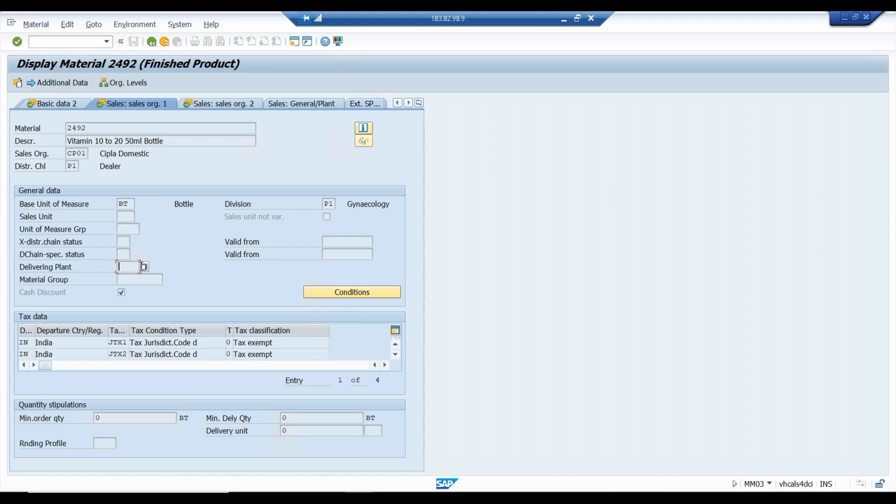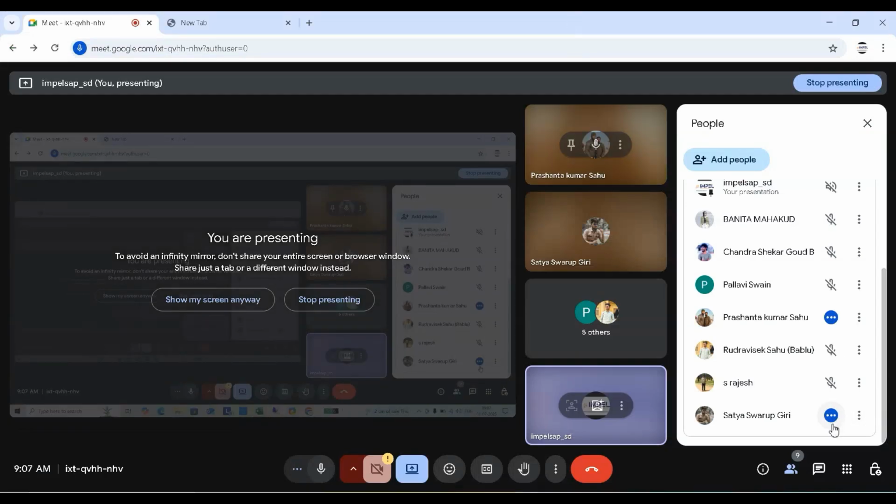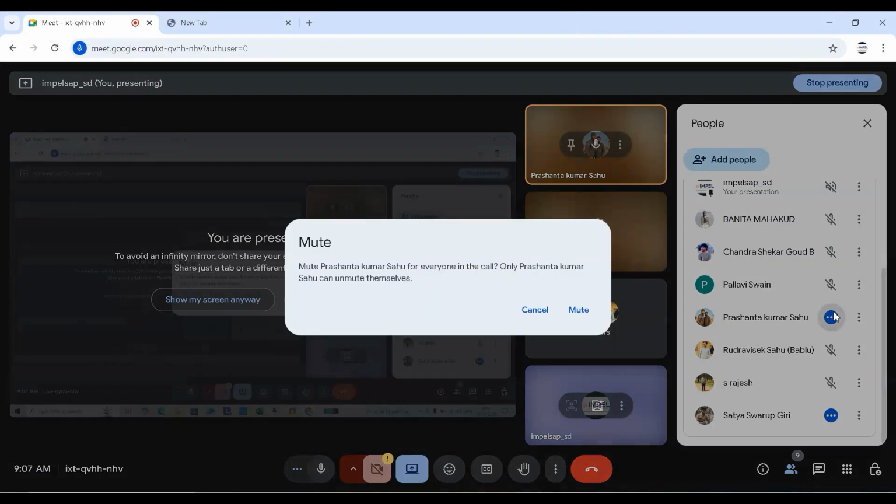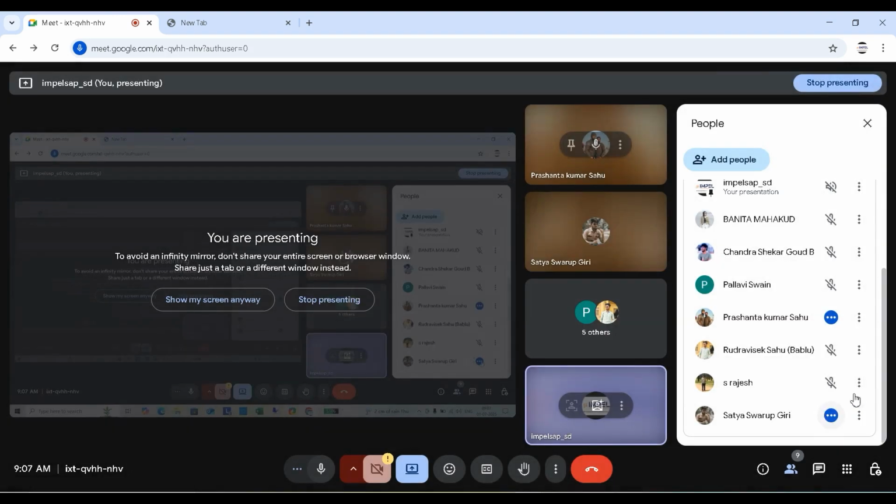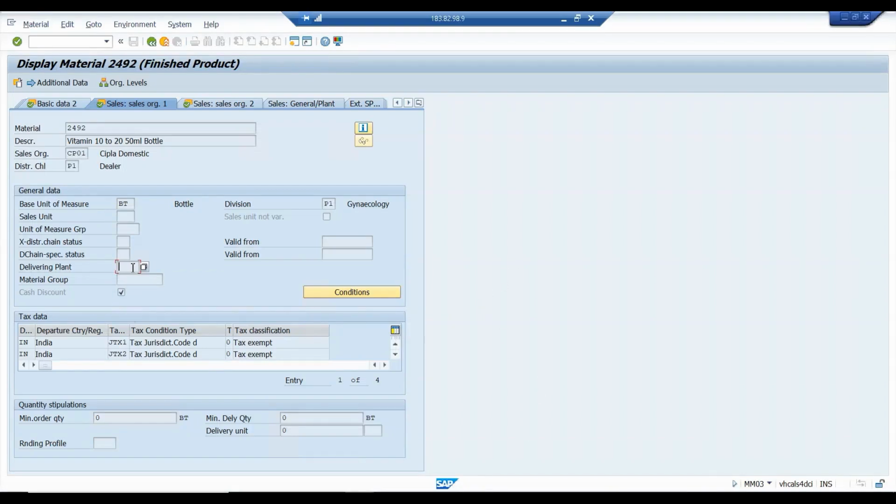Next one is delivering plant. This is a criteria to determine the plant in the sales document.